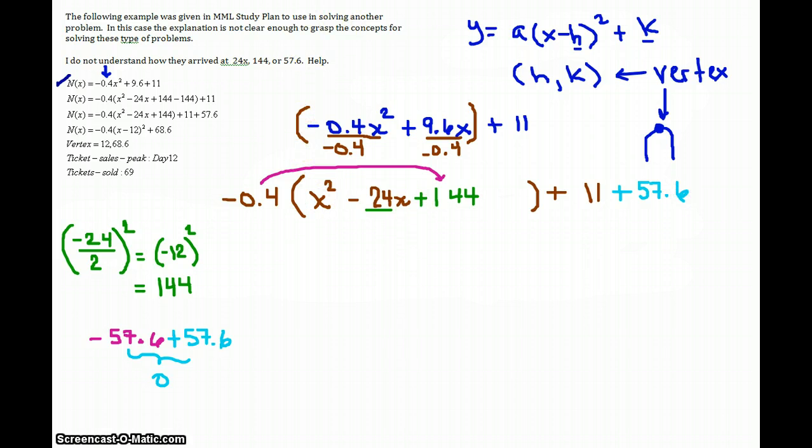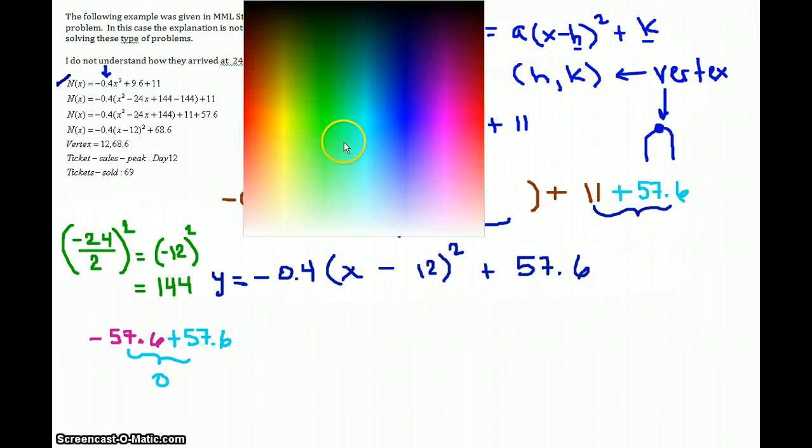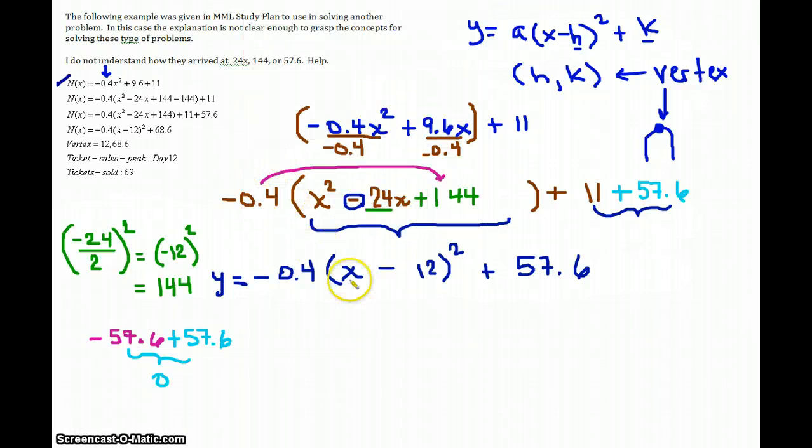Finally, let's finish completing the square. This can be factored. This is a trinomial perfect square. Square root of x squared is x. Square root of 144 is 12. The sign here in the middle is a negative. That's why I'm going to have a minus, and I'm going to square this. Outside I have the negative 0.4, and when you combine these two terms, that's how you get 57.6. Now let me put back the y. Y equals. Now this equation here now looks like in vertex form. So that means this is my h here. This is my h and this is my k. And that's why the vertex is 12 comma 57.6.